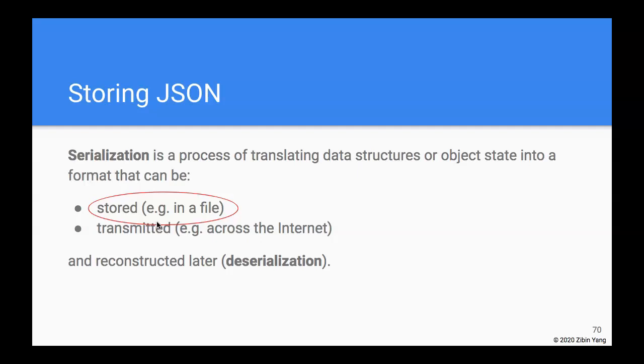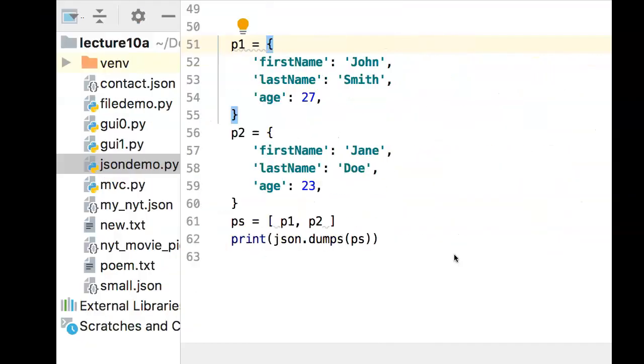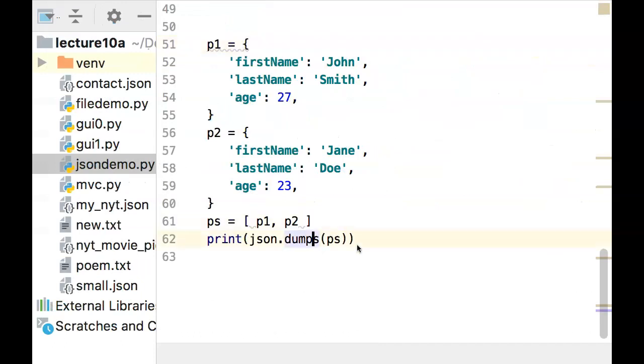Now, obviously, we already know how to store things to a file, and we know how to convert Python objects into a string. So we can do it in two steps: convert it to a string and then store that string into a file. Now, there is an even easier way than this two-step process, because the JSON library itself supports directly putting things into the file and reading things out from the file. Let me demonstrate how to do that. It's actually very similar to serializing a Python object to a string.